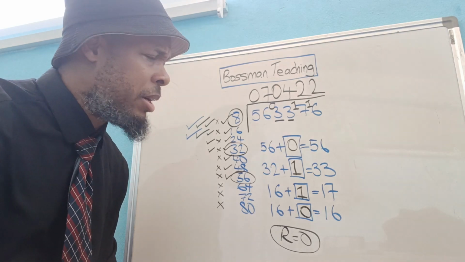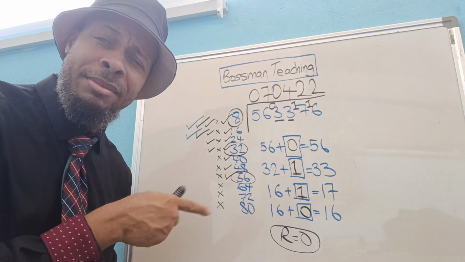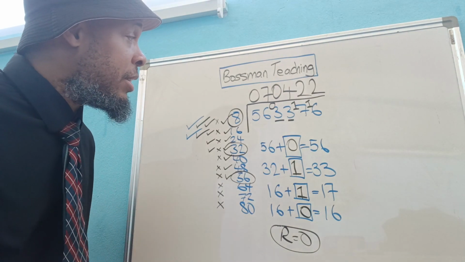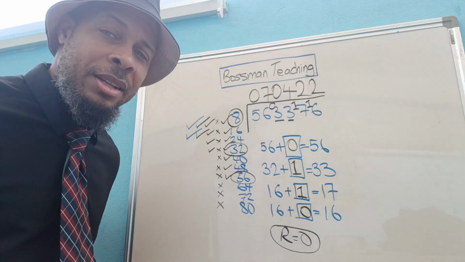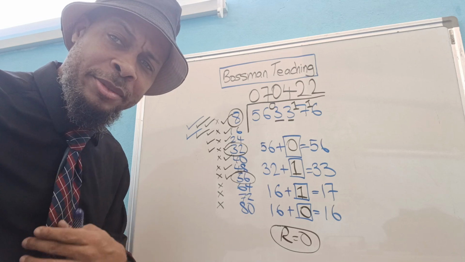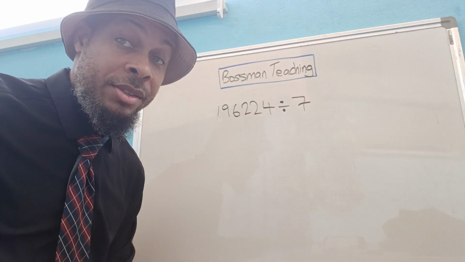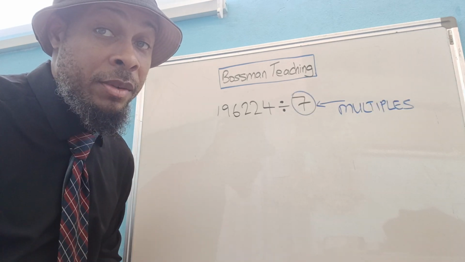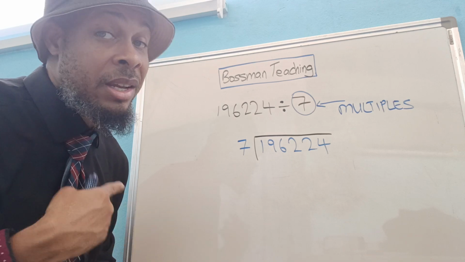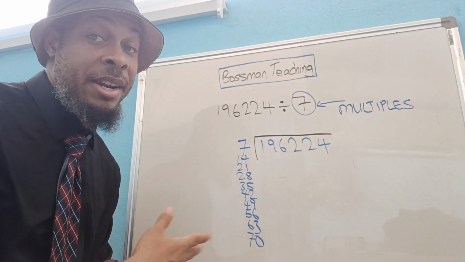So, you know what? This is the grand finale. Let me see if I can put another one up there and see if you can try that for yourself. So, how about you try this? And remember, when you have this, create multiples of this. And then set it out like this. And then finally set it up like this. And then you'll do the rest.